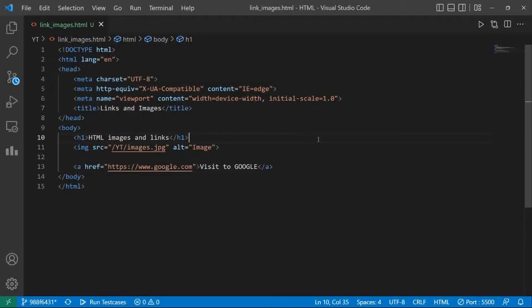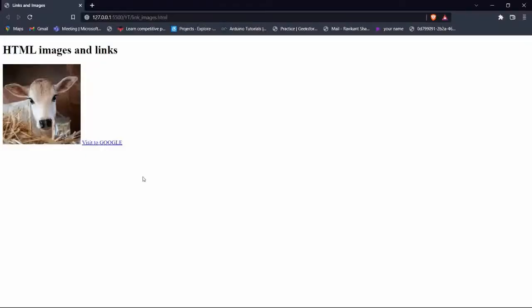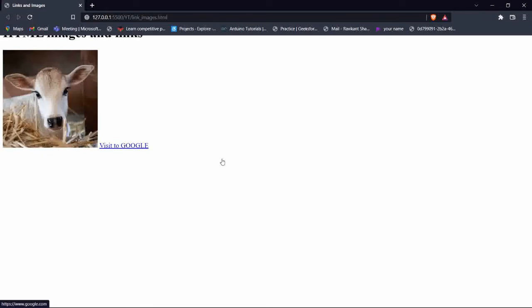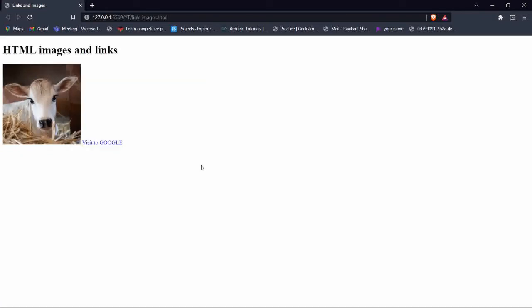Now let's see our result in the browser. Here you can see there is blue text. It means it is a link. The default color of a link is blue. Whenever we click on that link, there is a color change. You will notice a change in color of that link. When I click on that link, the color is converted into red. It means this link is active, while an unvisited link is blue. We have not visited this link, that's why its color is blue. Whenever we visit this link a second time, its color is changed.